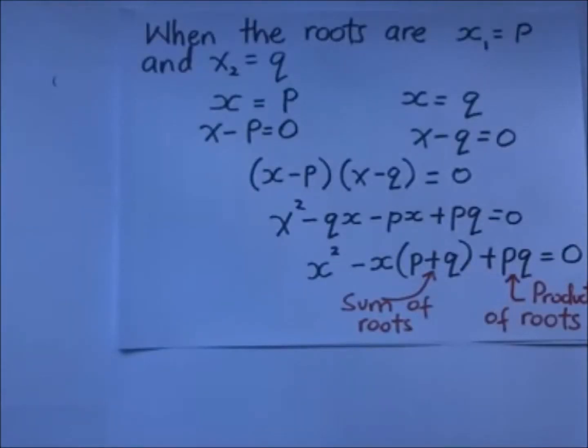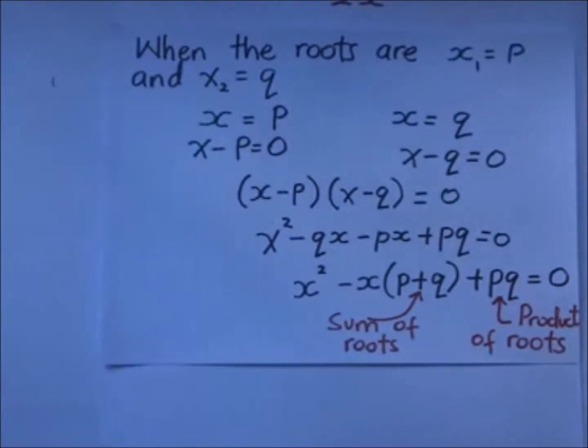In our previous videos, when we were trying to find out the roots of a quadratic equation, we said that when we are solving quadratic equations, we are bound to get two solutions. These two solutions are what we call the roots of a quadratic equation. Now, in this video, we are going to find out how we are going to find the quadratic equation when we have been given the roots. In other words, we are working backwards.